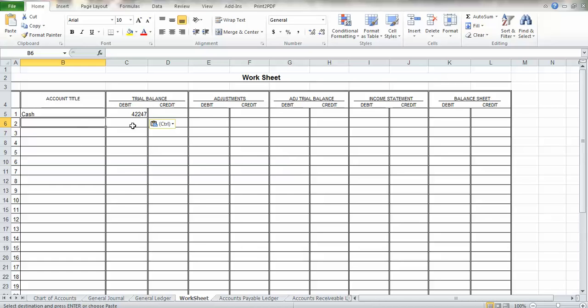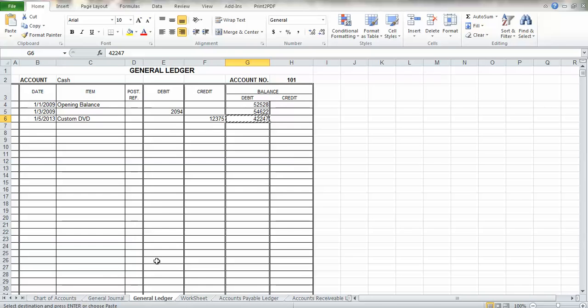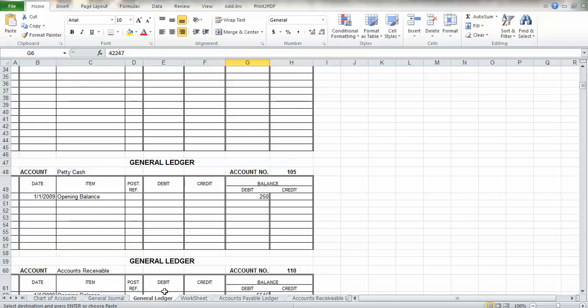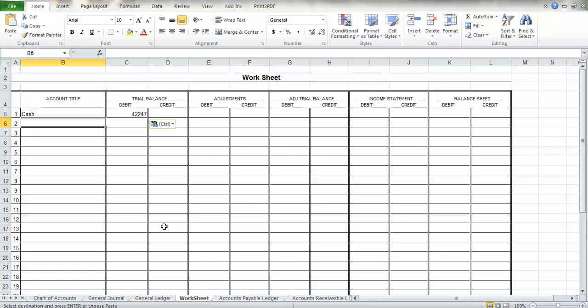These should be put in the same order as your chart of accounts, which the general ledger should already be in. So that's all you do for each of these, right? And you would just go to the next one, which is petty cash, move that one over, on down the line, making sure that you pull any balances that are before the adjusting entries, because those adjusting entries are going to go in the adjustments area.